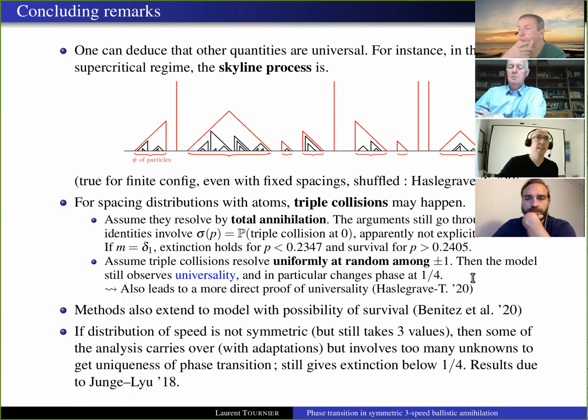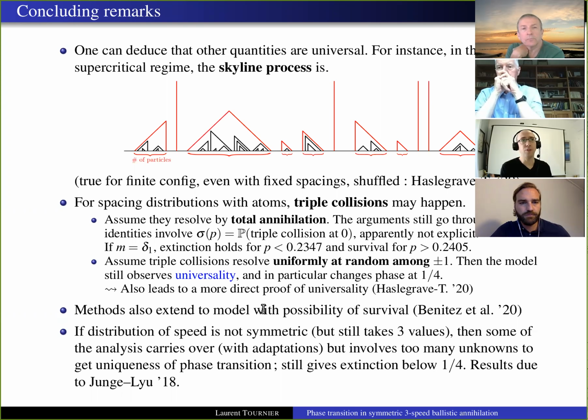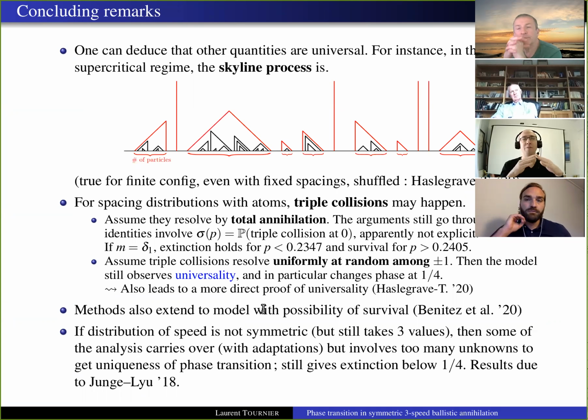And finally, let me emphasize that even though what we did here is rather specific to this model, it's interesting to see that the methods have been adapted to variants of the model. So last month, there was a paper by Benitez, Younger, Liu, and other co-authors that extended the arguments to the case, still symmetric, but when you allow, after a collision, one of the two bullets to survive with some probabilities. So you get extra parameters. You get in the end 4 parameters corresponding to a probability that after a +1 -1 collision, it is a +1 or -1 that survives, or a 0 that emerges, or everyone disappears. And similarly, for 0 +1, you can have a parameter to choose if it's the 0 that survives, or the +1, or if no one survives.